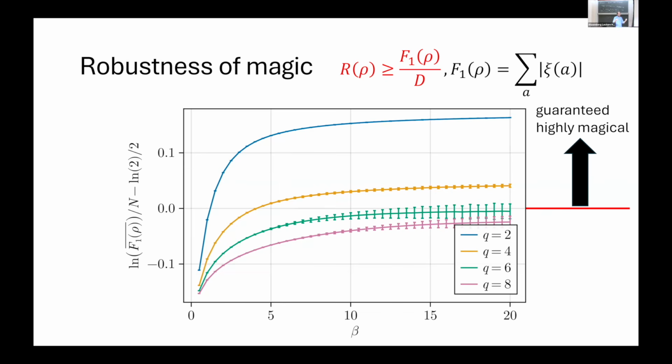Now, one can do different things. So one can define, for example, magic minus Gaussianity. So you could say, take a state, allow myself to do any Gaussian fermionic unitary to it, minimize over all such unitaries, and that's my non-Gaussian magic. And for that, this Gaussian state would definitely be 0. That's something else you deal with to try to get rid of this basis dependence, or to ameliorate it, to make it something more basis independent. And we just don't know how to calculate that for q equals 4.